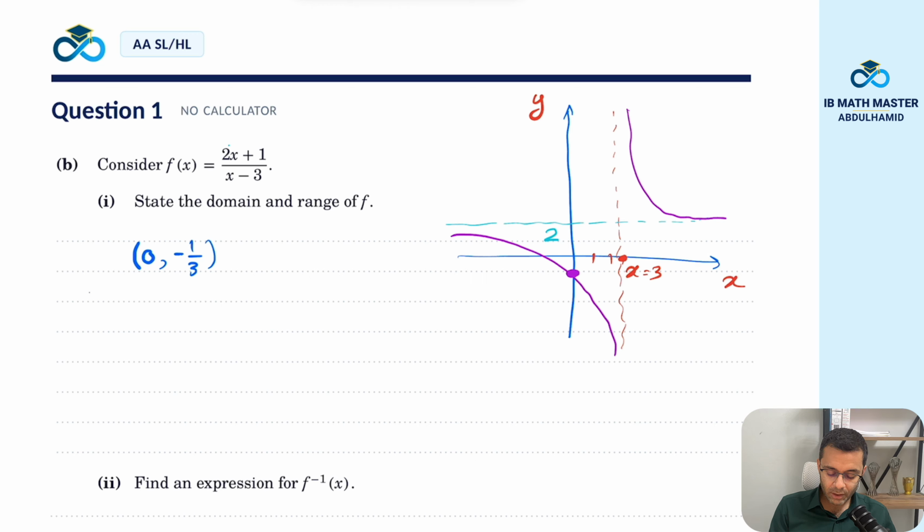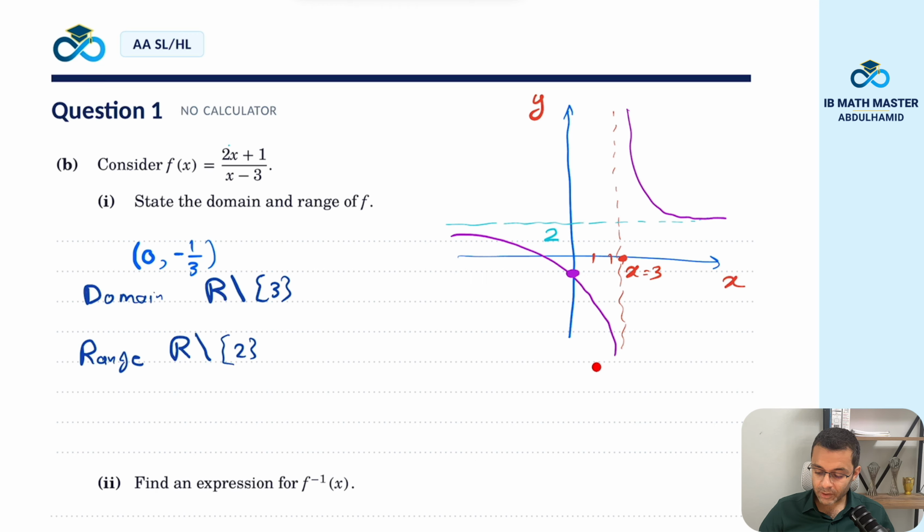Here, the domain will be all real numbers except, this means except 3. Now for the range, which is the corresponding values of y. In the same way, it's all real numbers, but this time for the y we exclude the horizontal asymptote, which is at 2, as you see. So all of the real numbers except 2. And really, to clarify, see here, we have a graph everywhere vertically, from the very bottom to the top, except at 2, it cuts. So we exclude 2 from the range.